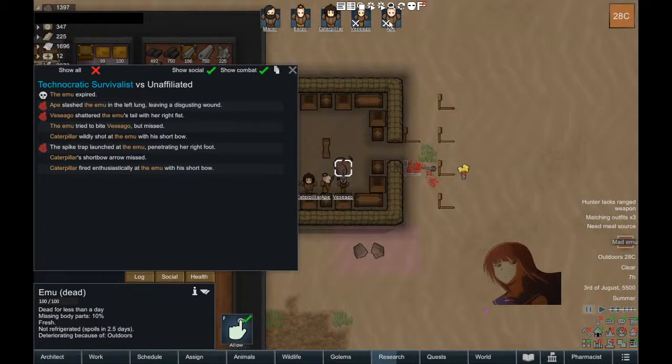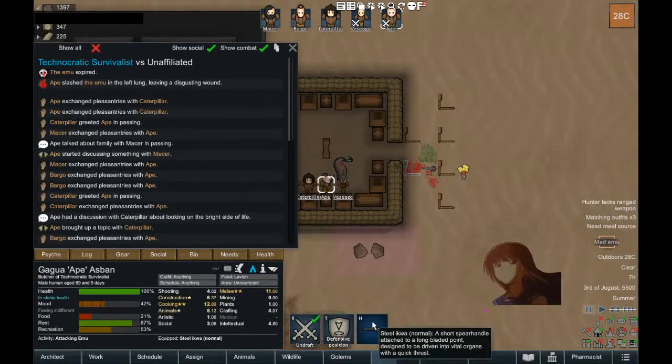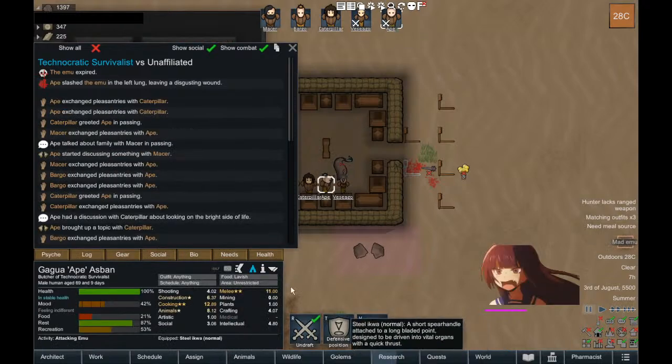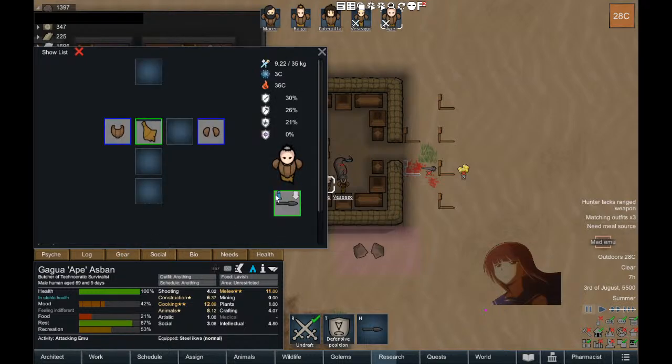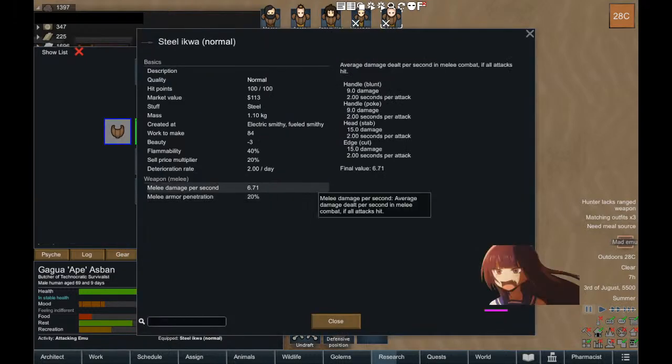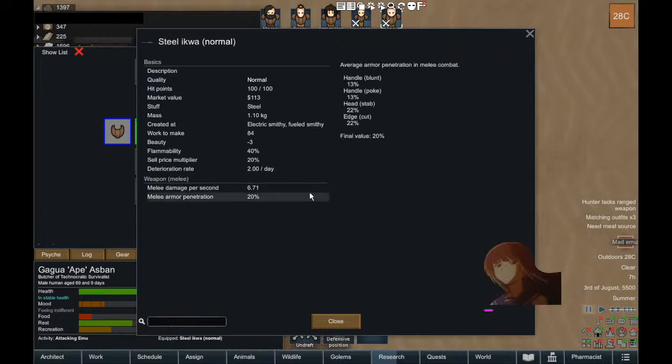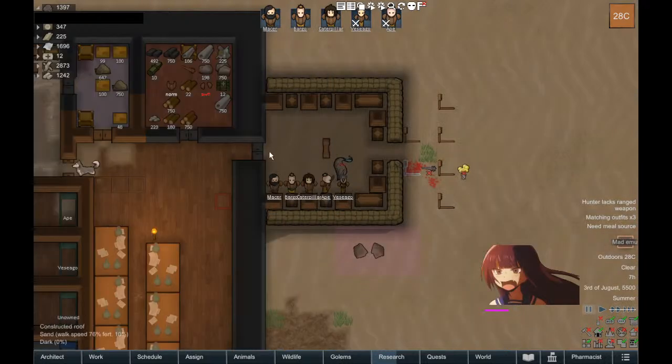Oh, it was the spear. What? All right. What am I looking at? Yes, it's the short spear. It's not the throwing one.